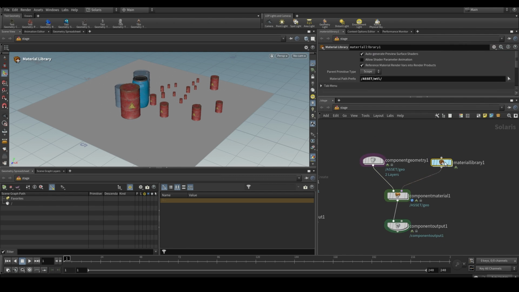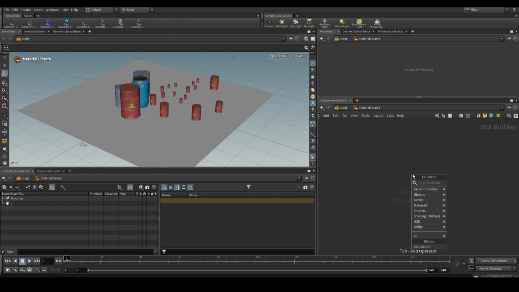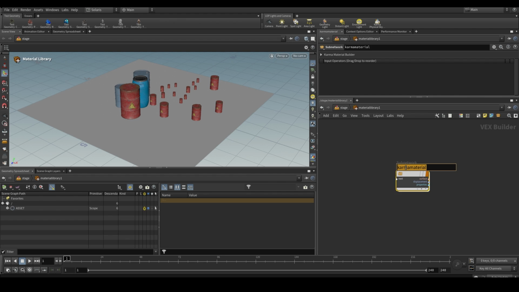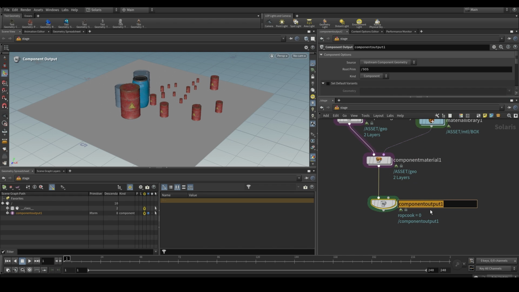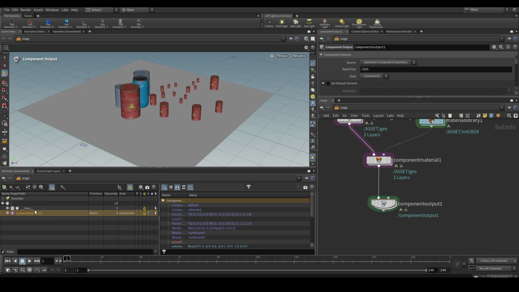Over on the right in the material library, you dive inside and just create a material. So a component material, I'll just call this box and make it metallic. Then the last thing that you want to do is just rename this last node to whatever your asset is called, right? Because if we take a look on the left-hand side of here, you can see that it says component output. That's not what we want to name our asset. Let's just rename it to box underscore asset.